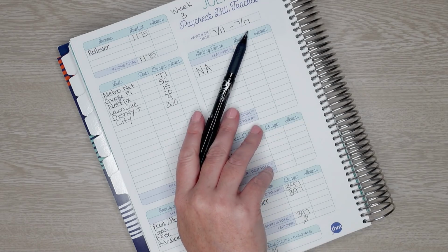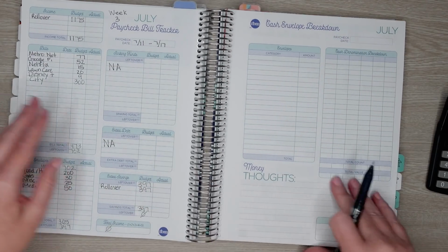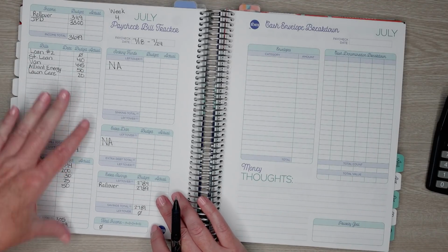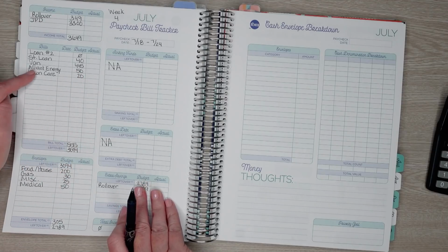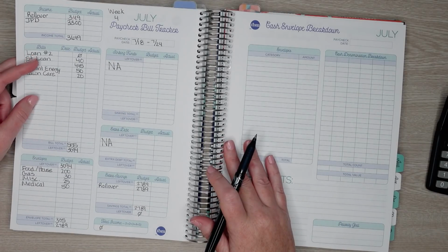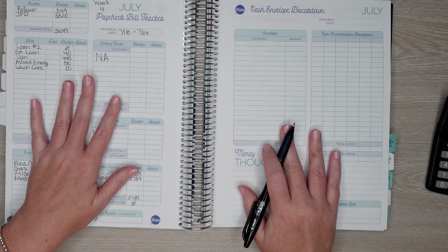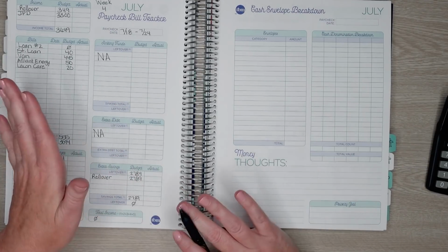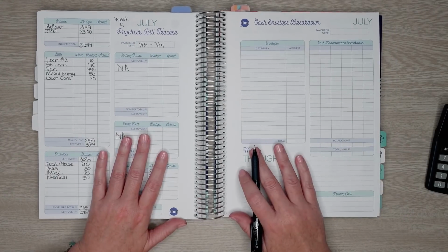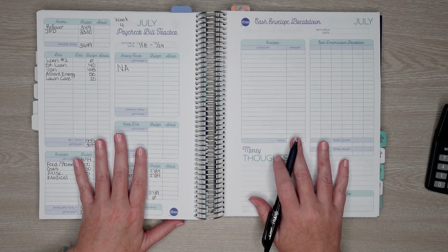But I'm not getting paid for 3 more days. So let me look at what we have coming out. If the van comes out before my check comes in, we will go negative. Oh well, let's hope that doesn't happen. But if it does, don't worry, guys. I have a savings account. I have a buffer. I can transfer money over. Luckily, I have that in place. Instead of paying off debt for the last few months, we've been putting money aside as a cushion for savings. So it's not a tragedy, not yet.